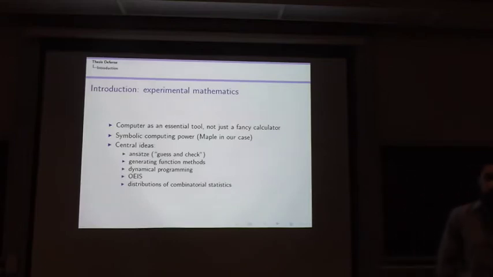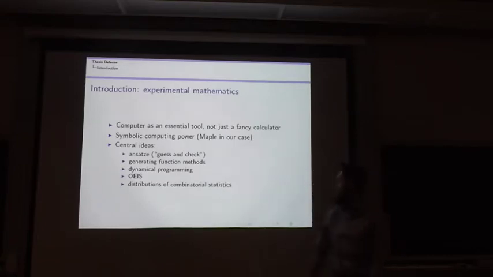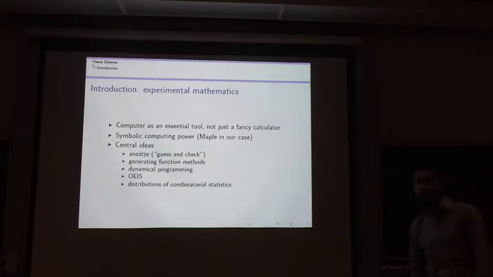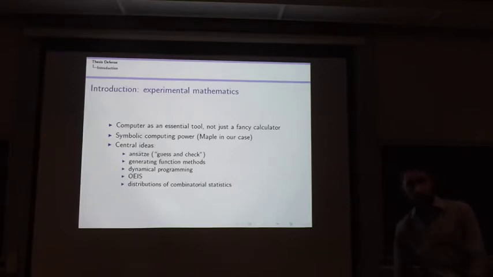And we're going to use a little bit of the Online Encyclopedia of Integer Sequences. Sometimes we have a sequence and we'll look it up, and that will help us figure out more information about the sequence. And in this thesis, a big theme is going to be distributions of combinatorial statistics. What I mean by that is we're going to have some set of combinatorial objects, like random walks or core partitions, and we're going to ask, how are these distributed? Like, what is the average size of one of these partitions? Or what is the variance, and so on.